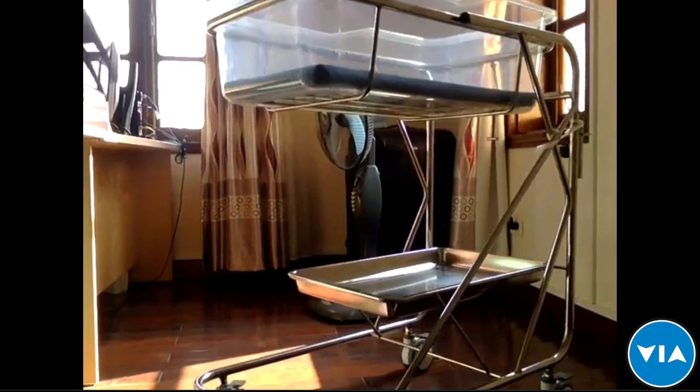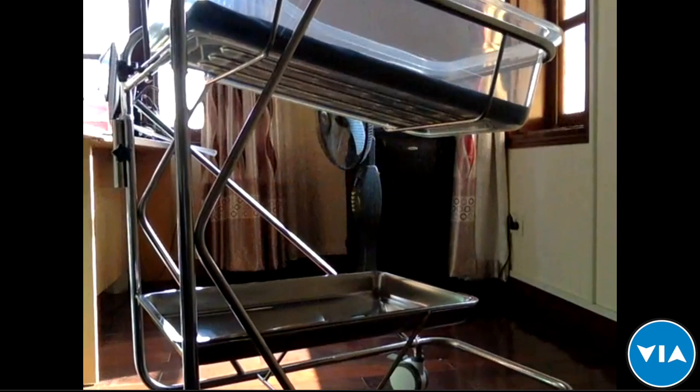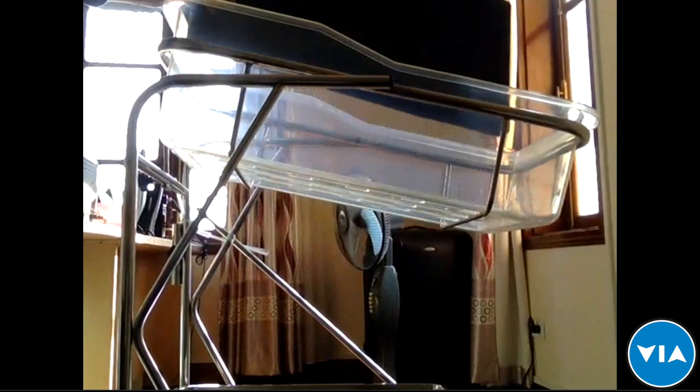The infant bed is the easiest — really just a piece of furniture. It's a nice stainless steel design with the ability to adjust the angle, which is important. It has hypoallergenic material and a mattress, and has everything you need for the patients. I'll try to be quick and give you a better idea about the devices, but please feel free to ask questions — I can be as precise and detailed as you want.